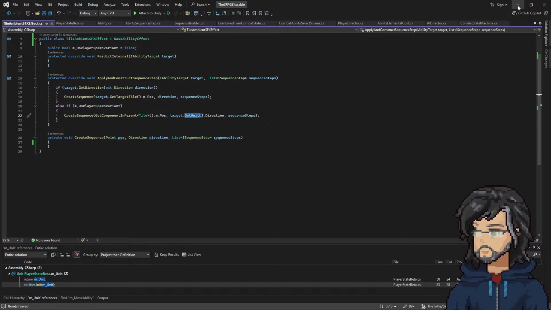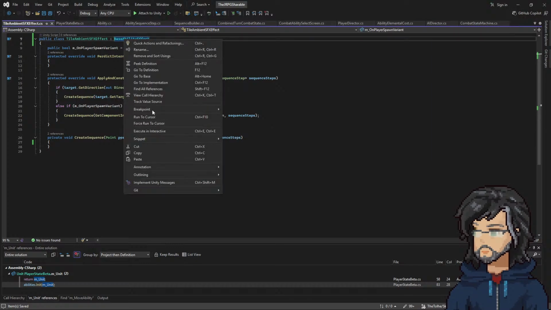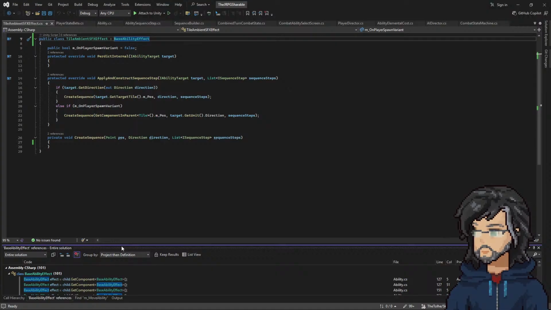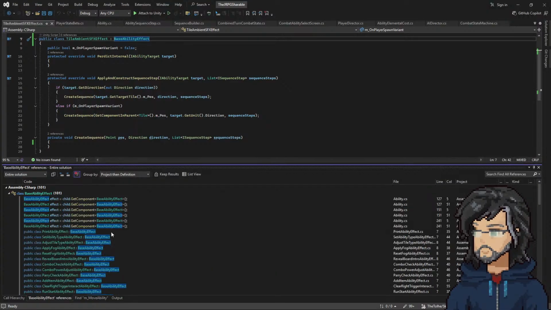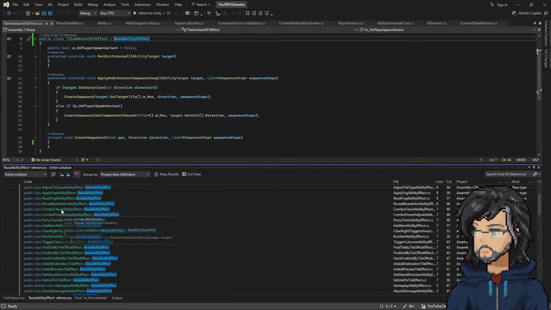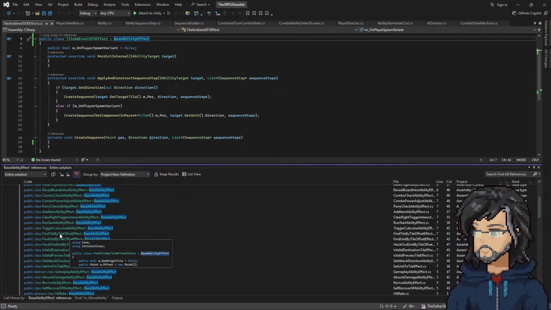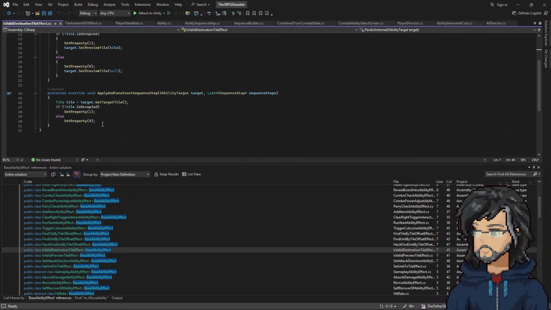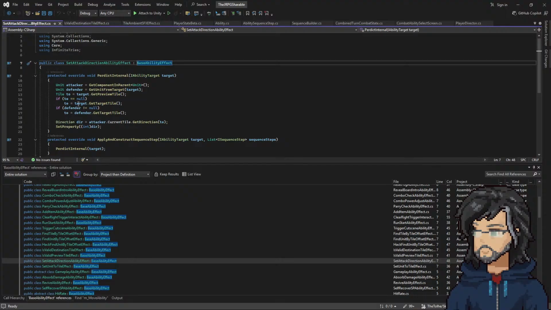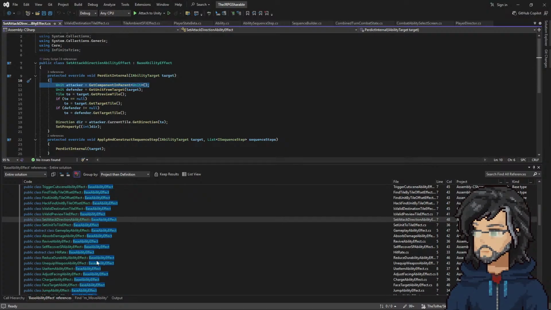Which, there's an easier way to find that. If we look at other base ability effects, we should be able to find one. Yeah, it's not this straightforward.